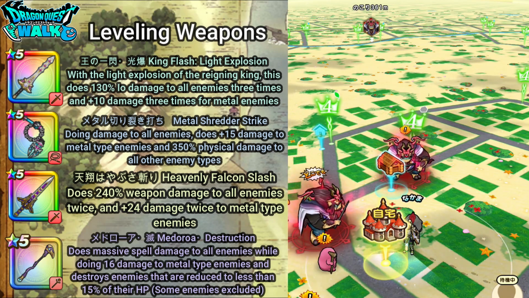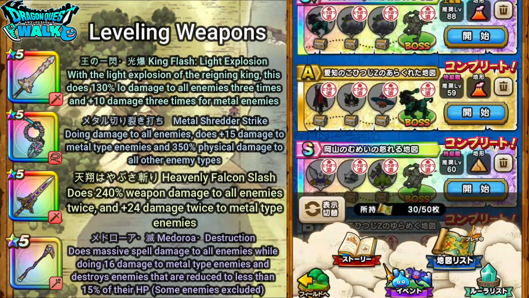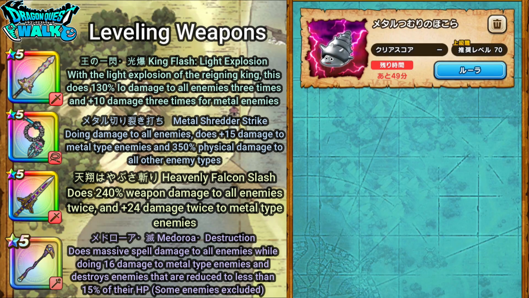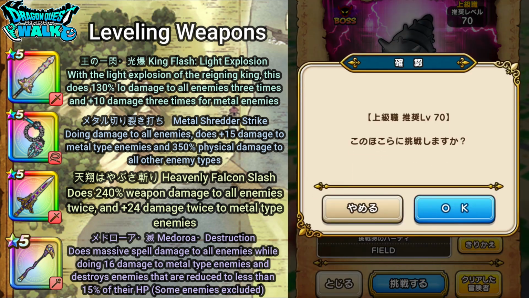But here I want to go over some battles. First, I want to show you a Hokura battle. Right over here, I have one metal Hokura available that I can show you how it will work. Here you can see that it has weapon and physical technique damage as okay, but spells and breath damage no. But with the Uroboro staff, I can ignore that. So here we go.